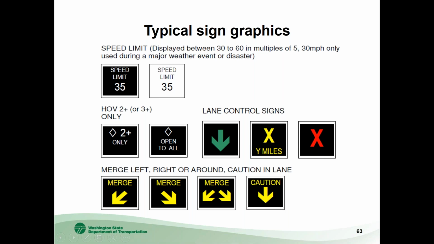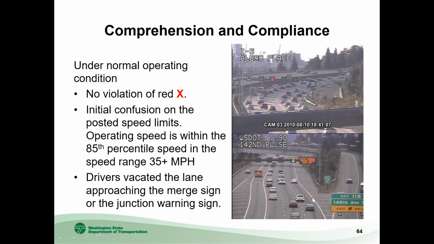We had some minor tweaks to this sign. Initially, we had the minimum speed of 35 miles per hour. However, after the first few months of deployment, the commuter feedback was that sometimes the speed is stop and go, and they thought we should even go down to 30 miles per hour. So we said okay, we changed to 30 miles per hour. So those are the small minor tweaks we had. And then also the yellow caution arrow is another tweak we had after we deployed the system for a while.